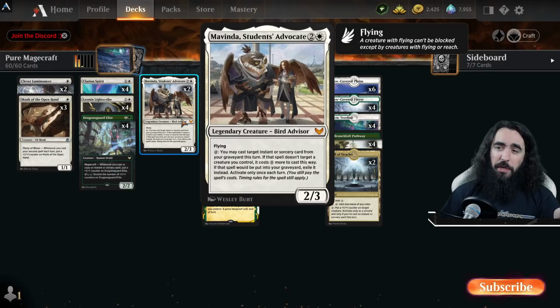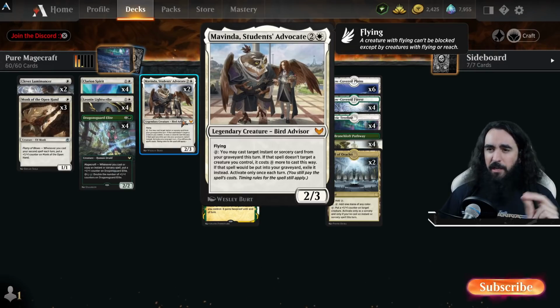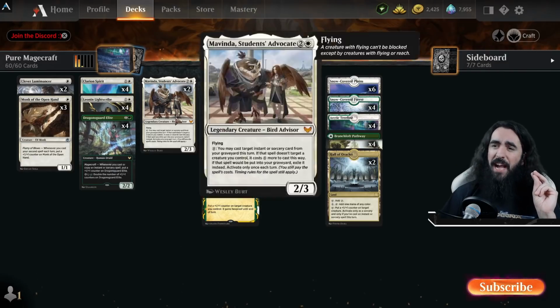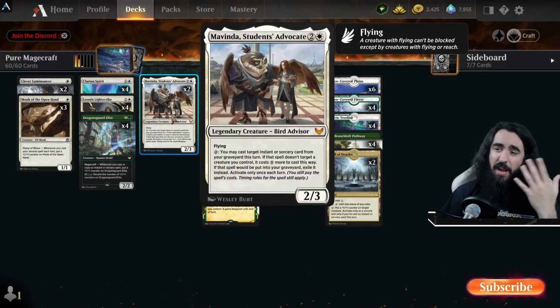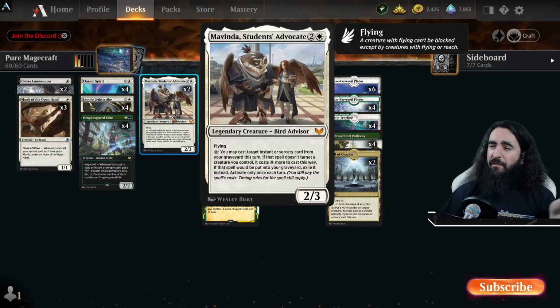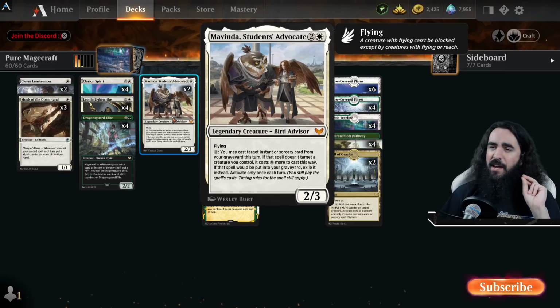If you target a creature you control, it costs 0, but it costs 8 more to cast if it targets another creature. But all of these target our creatures, so don't you worry about it, sweet summer child, it is pretty good. And then you exile the spell. You can only do this once per turn, but it is pretty fair. Also at the end it says one more time, timing rules for the spell still apply.